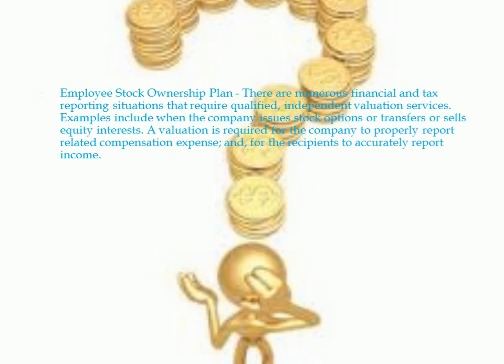So again, in an employee stock ownership plan, we want to know how much value you are giving to these employees, so that we know how much tax to charge those who are receiving the shares, as well as the company which is giving the shares. Right. So valuation is required for the company to properly report related compensation expense, and for the recipients to accurately report income. So if you are the company, that employee stock ownership plan can be recorded as an expense, and for the recipients of the income, the employees, that will be income, and we need to record it accordingly so that each person gets taxed exactly the amount they should be taxed.